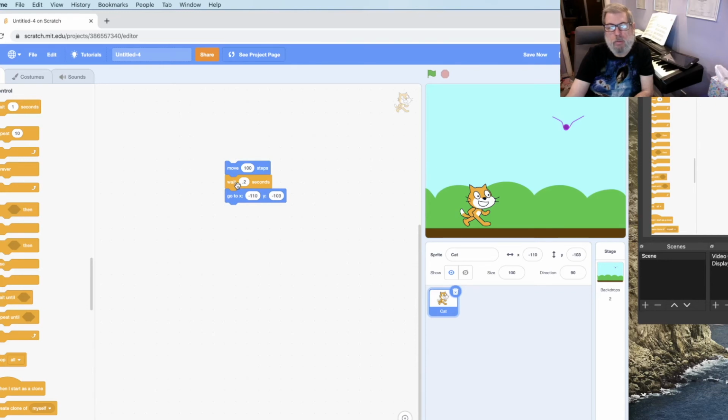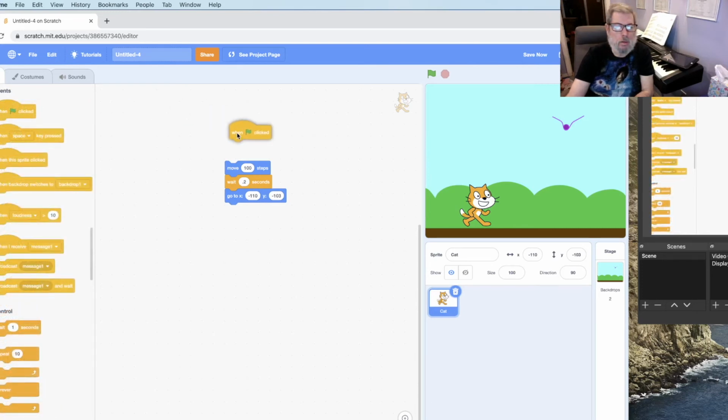So 1 second might be a long wait time. Probably, if you're really trying to set up anticipation, you might want to add in a 1 second wait time or even higher. But really, most of the time, you're going to want that to be something smaller than 1 second. Just enough that you can see all the different movements.